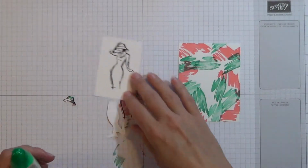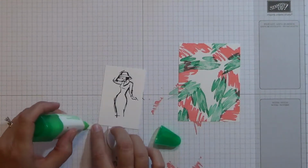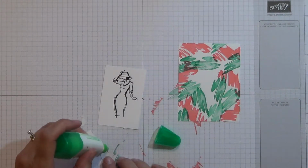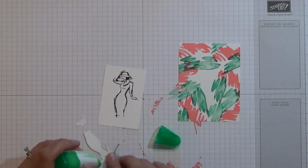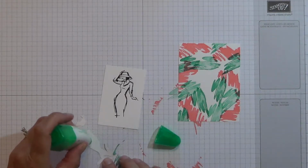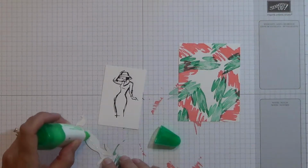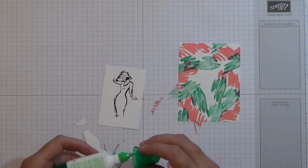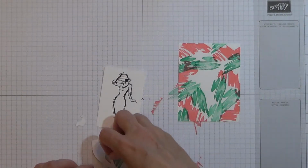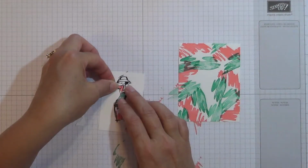And to put this together, we're going to use some liquid glue. I just don't want to get too much, but I want to get the corners, they're kind of tiny there, the edges of the hat and the sleeves of her dress. Let me put some down here and get it flowing again. There we go. There is a wide end on this as well. I rarely use the wide end, but it's really handy to have. Multi-purpose there, wide or narrow.